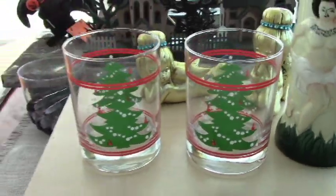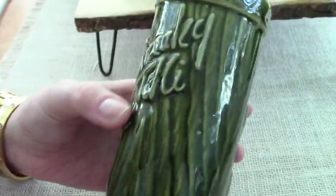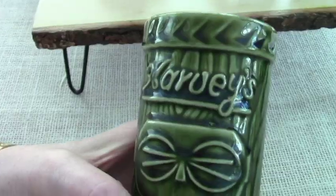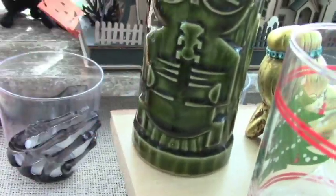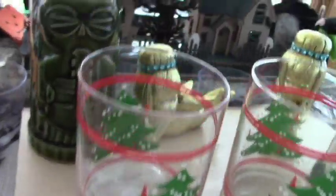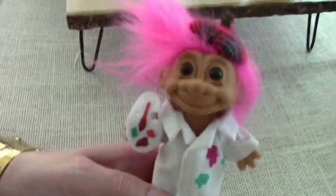And I got this one, another Harvey's mug. This was $2. Oh, I guess it was a Sneaky Tiki in Tahoe. Cool. I remember hearing about that place. I think it was part of the Hilton there. Oh, he's cool. He's really cool. He's got like a bass or something. See that? He's playing an instrument. I thought that was his face. I don't know. Oh, you're right. I think it's his face. I'm sorry. Then I got this. Playing a bass. I don't know how much that was, but, hey, artist. It's an artist.